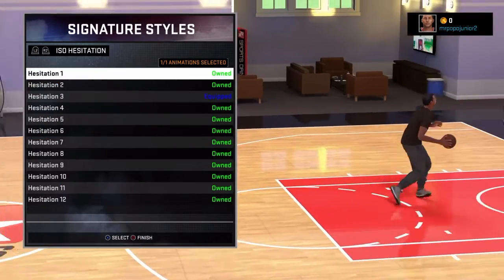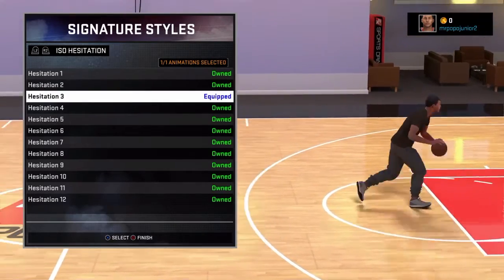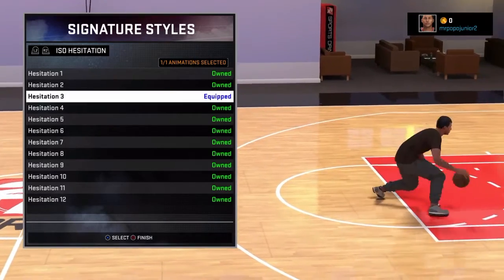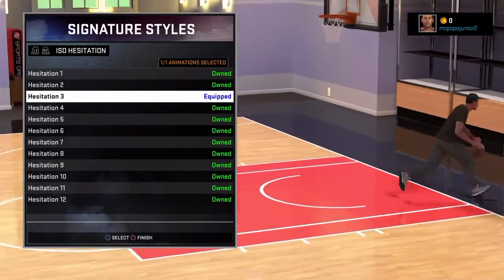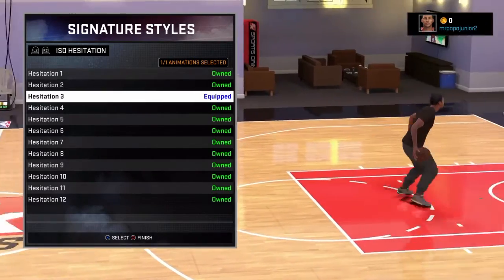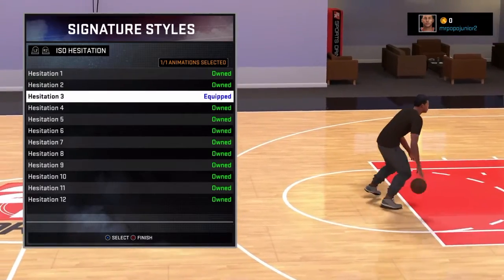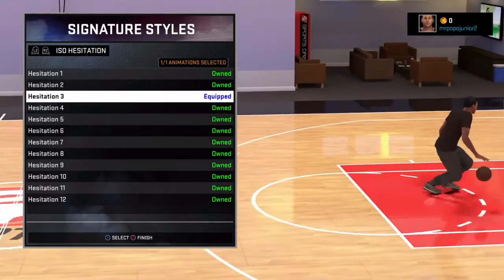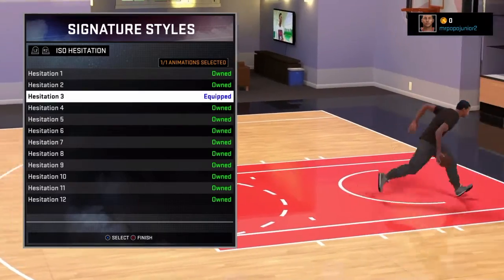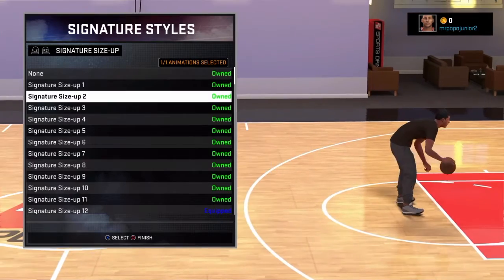ISO hesitation. This one was yet another tough one, because there's so many options and a lot of them are pretty much similar. But this one I just ended up going with at the end because it made me think a lot more like Aomine with some of his hesitation moves. It seemed like he's going slow a bit, but then he just instantly goes fast. I think that one's just the best one to choose out of them all. I would recommend 3 out of them all, definitely. Just don't even think about it, just go with 3, because a lot of those other ones were just awful.